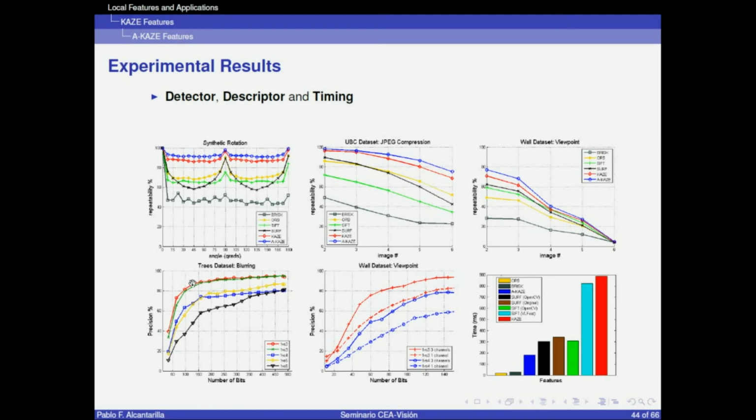This figure here shows the precision in the whole dataset, and I just want to show this figure so you can observe the benefit in the descriptor when you use the gradient information plus the intensity. We have seen that there are binary descriptors such as BRIEF, ORB, and BRISK that just use the intensity information for the set of pairwise comparisons in the binary descriptors, and LDB and MLDB also incorporate the gradient information. So for example here, this blue line is the precision for the images 1 versus 4 in the whole dataset just when using intensity in the AKAZE descriptor. Then if we add the horizontal and vertical gradients, we can get a gain in performance of around 20% in precision.